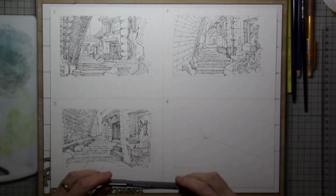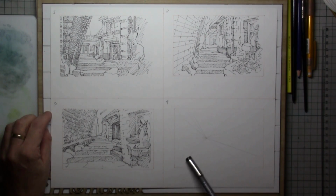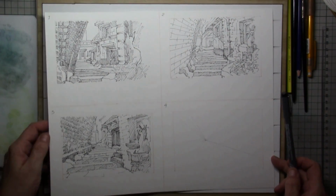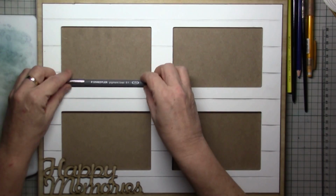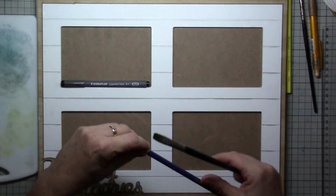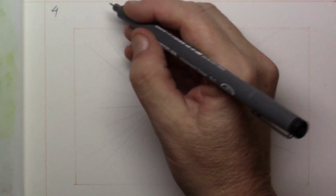Hi everyone, and welcome to this drawing tutorial, which is actually a training, because I'm drawing four compositions of a little alley, and in every drawing there's a cat sitting in it. I want to train myself to get acquainted with working with watercolors, and I've bought a frame with 4 spaces in it, and we will be using a Staedtler fine liner and watercolor pencils and a brush, of course, and water. What I'm doing here is training myself to get better in working with colors.